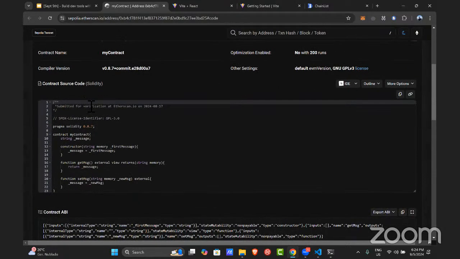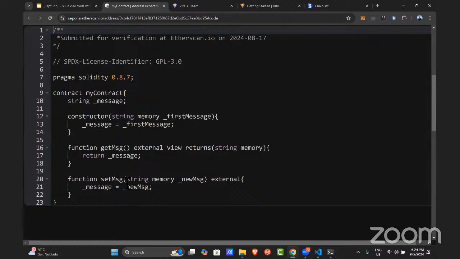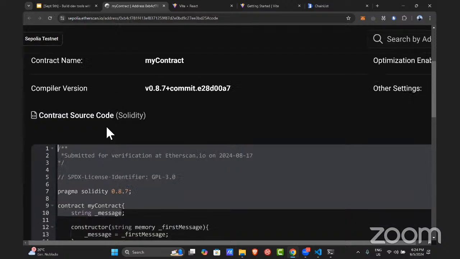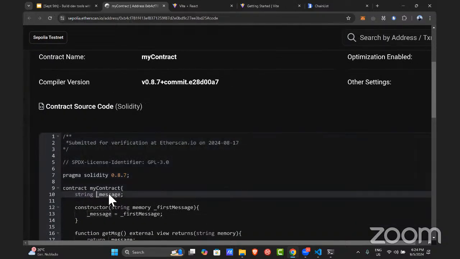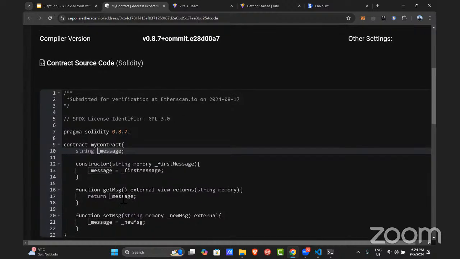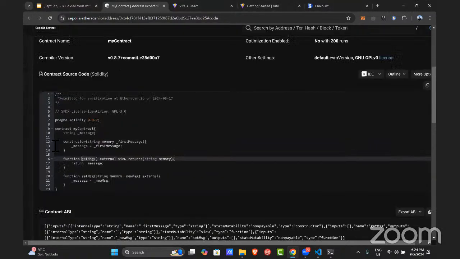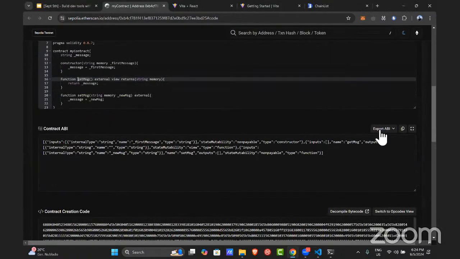What this smart contract does is you can only set a message, and then that message will be written here in this message variable. And then the other function is just to get the message. So basically, this smart contract only stores a message, and then you can change the message that you want. So we are going to interact with the set message function and also with the get message function. The first thing that we need for this is the ABI that I will copy from here.